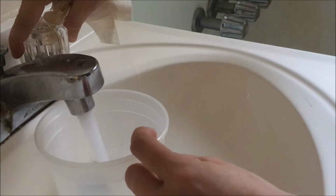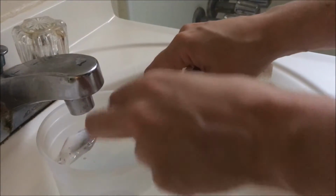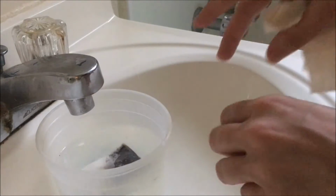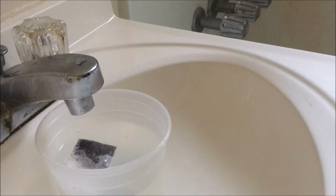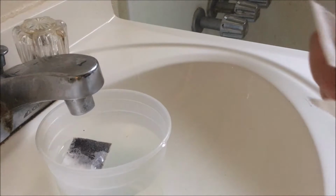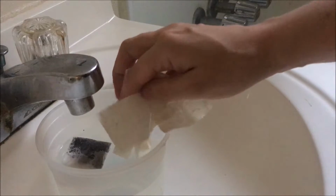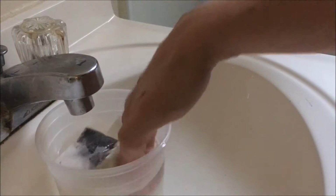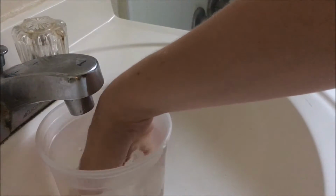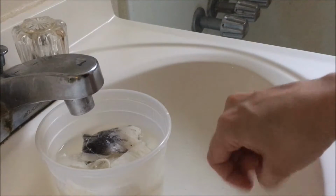It shouldn't really matter what temperature you use, so I'm just going to start it off with cold, and I've got the tea bag in there. To experiment with the hue, the amount of darkness that I want to try for, I'm just going to stick the fabric in now and we'll see how it responds with the tea bag. I'll give this a bit of time.